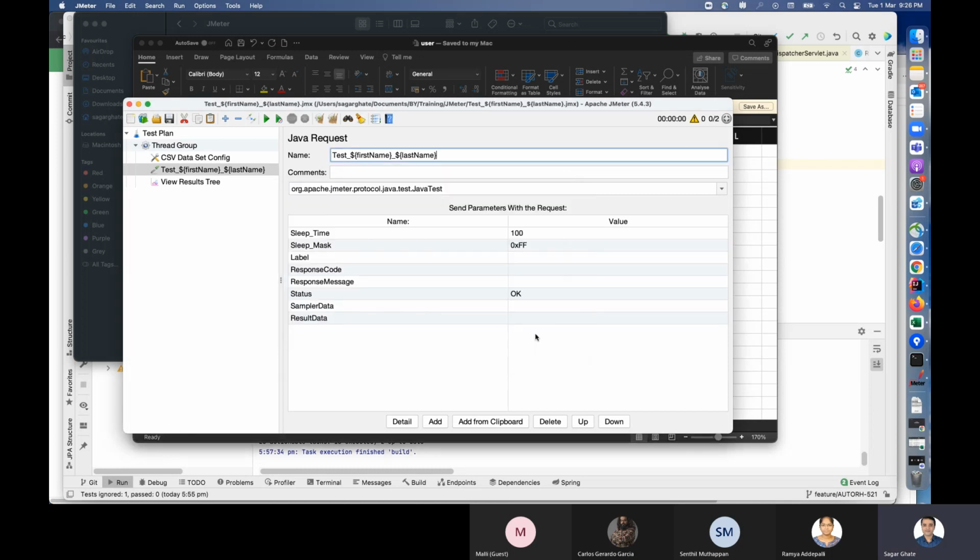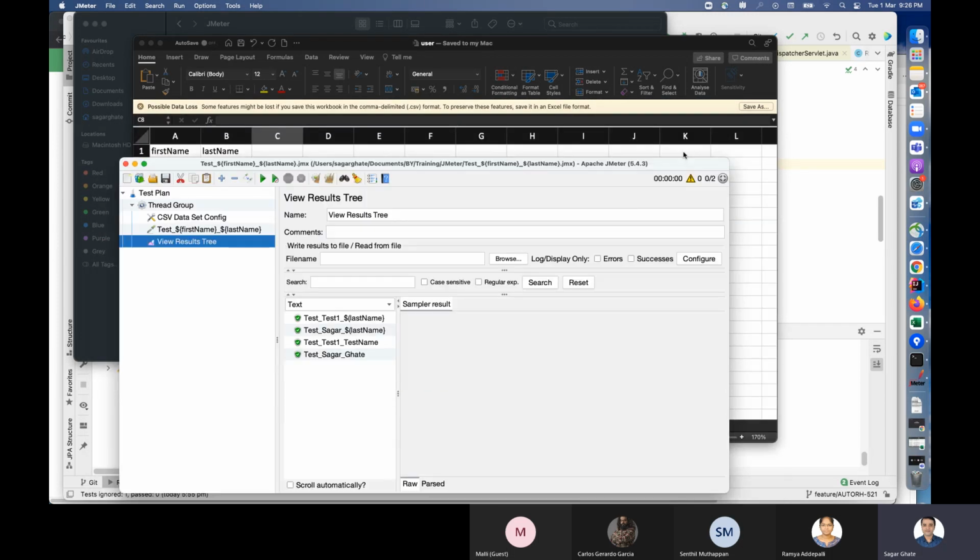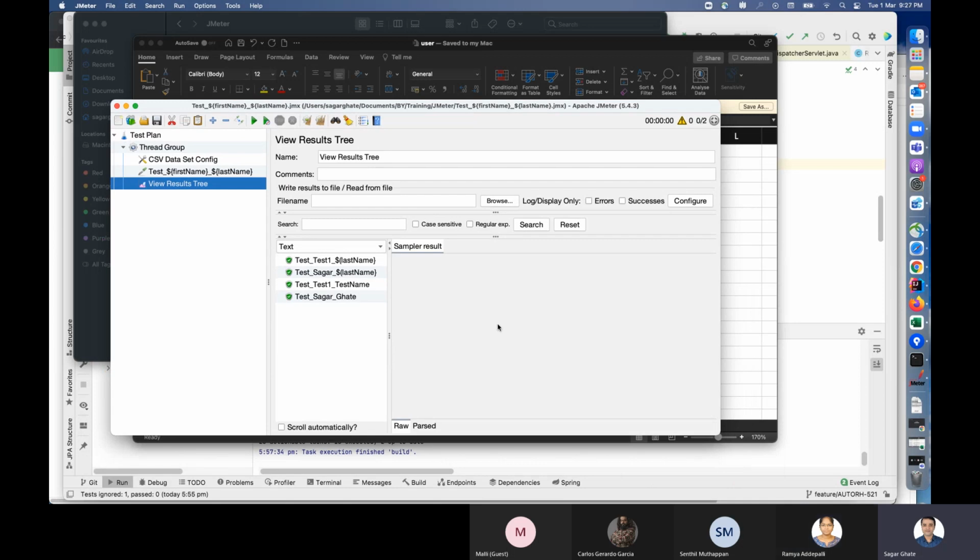Okay, let us save here and run it. Now I can see this. One problem I see, Ramya, is that we created it as a txt file, then we renamed it as CSV.